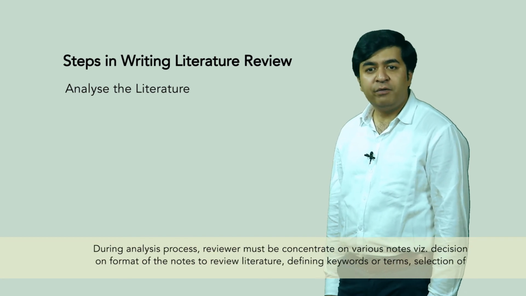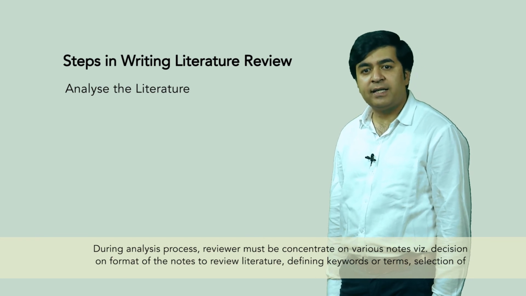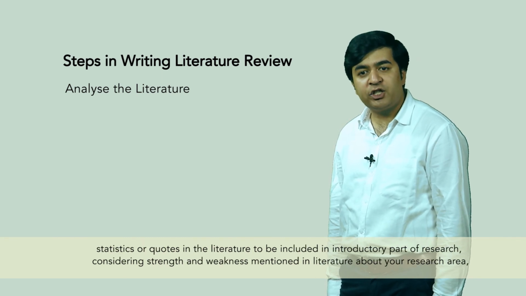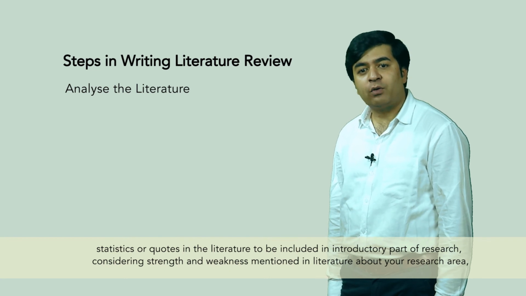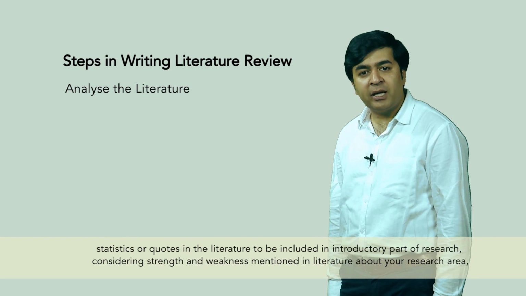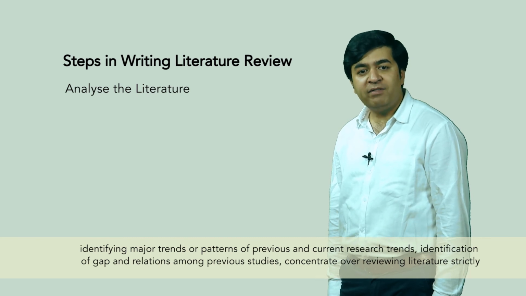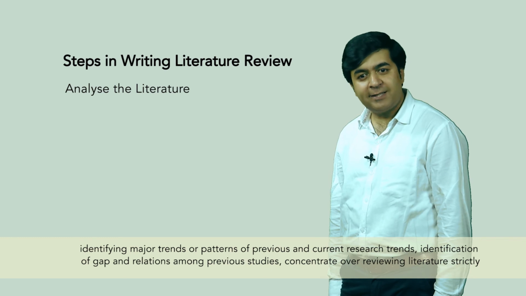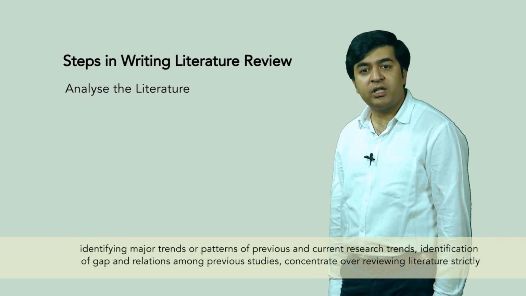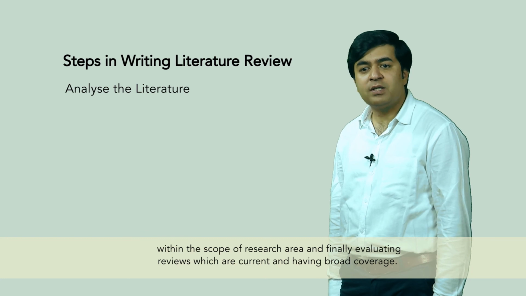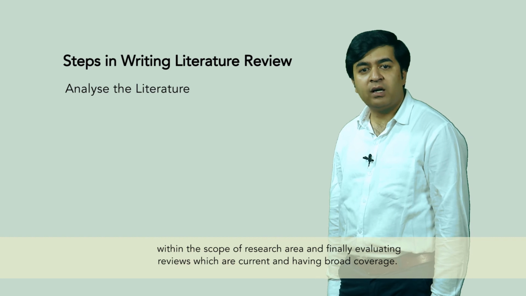During the analysis process, the reviewer must concentrate on various notes, like the decision on the format of the notes to review literature, defining keywords or terms, selection of statistics or quotes in the literature to be included in the introductory part of the research, considering strengths and weaknesses mentioned in the literature about your research area, identifying major trends or patterns of previous and current research trends, identification of gaps and relations among previous studies, concentrating on reviewing literature strictly within the scope of the research area, and finally evaluating reviews which are current and have broad coverage.